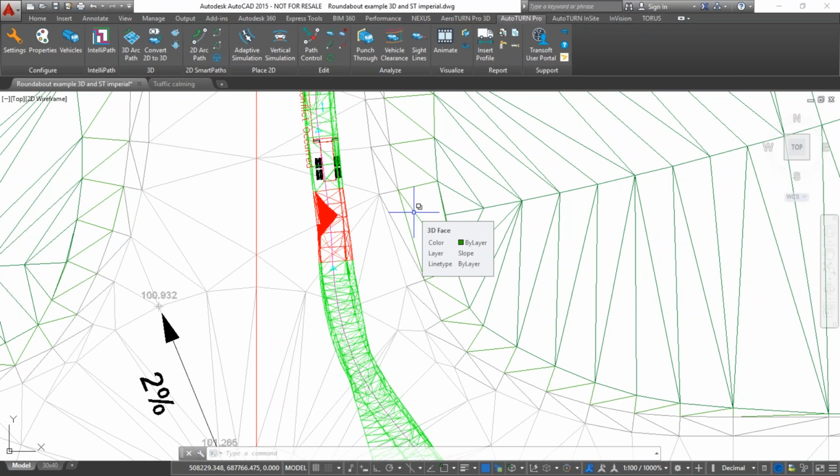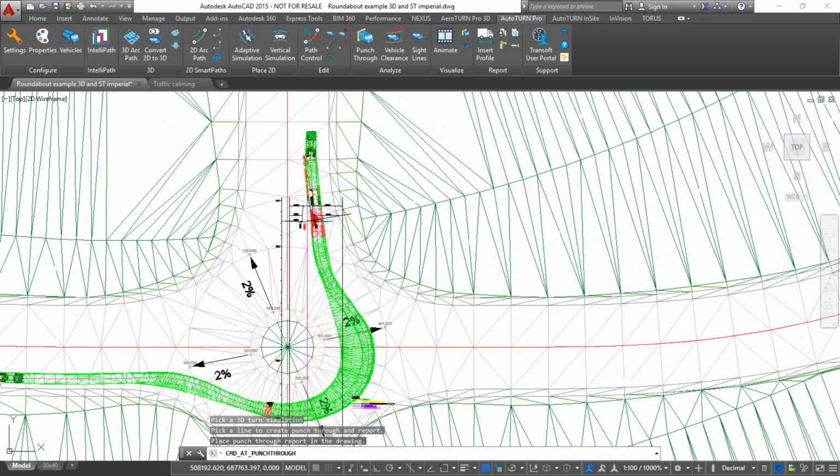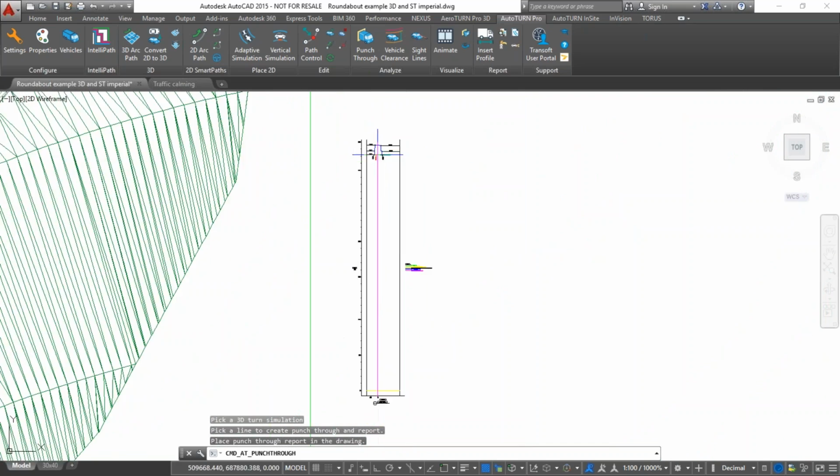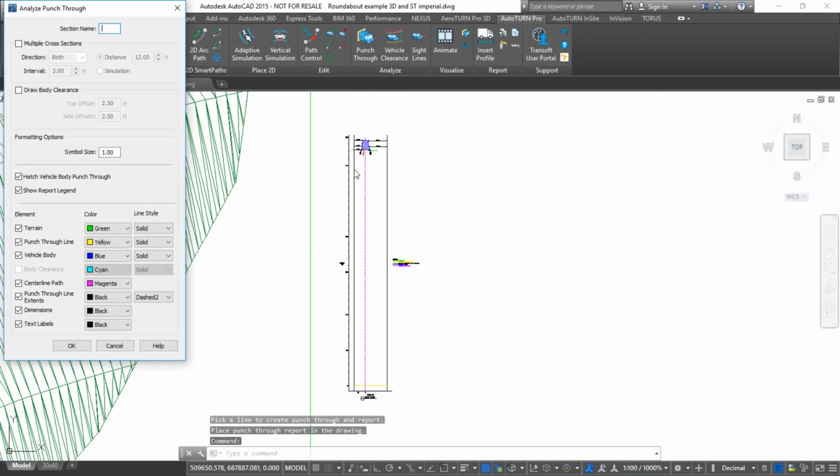So we can use the punch-through report, and now we can generate multiple sections. So if we draw a line over here, for example, right there in the middle of our conflict, we can use the punch-through report tool, pick our simulation first, and then the section line that we want to use as reference. And that's going to give us this first section over here.